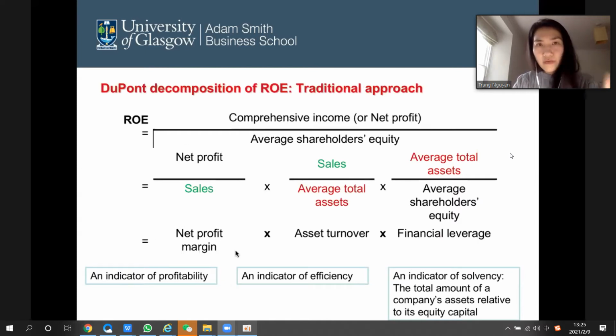The first one is net profit margin. The second one is asset turnover, and then financial leverage. So here, you can see that we analyze profitability, efficiency, and solvency. Based on this, we analyze from the top, each factor in turn, instead of writing the first one as activities, and then efficiency or solvency and profitability. If we analyze that and then go to profitability, we analyze it again, it's kind of repetitive. So it completely depends on the way you write. If we approach from the top here, it's easier for the reader to follow.